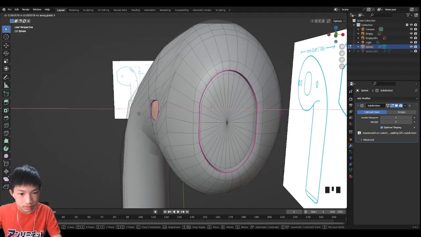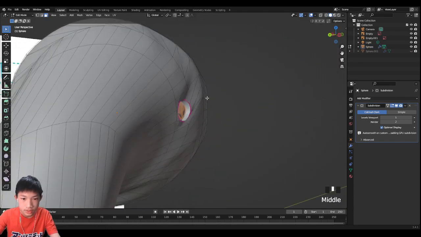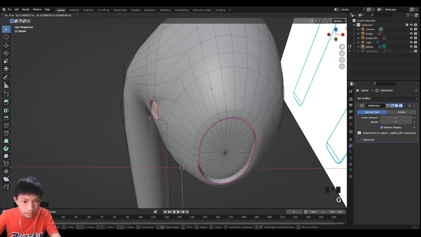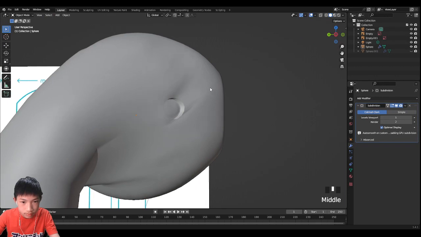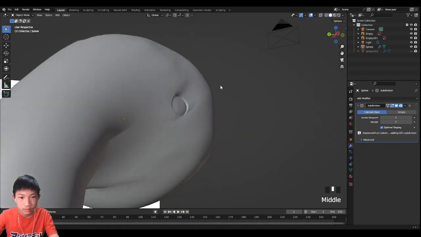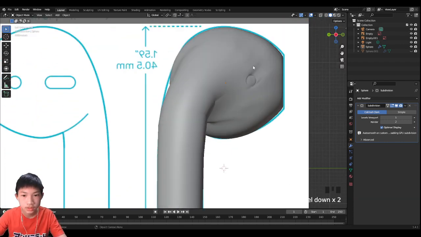You don't want it to be too much of a lump. It's basically a mesh actually, if you look at it. Okay, looking good.